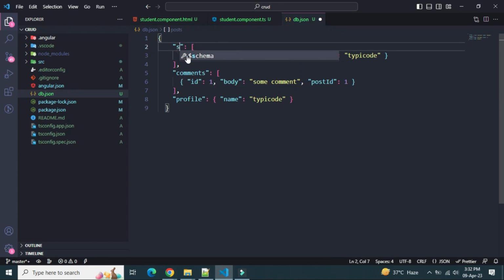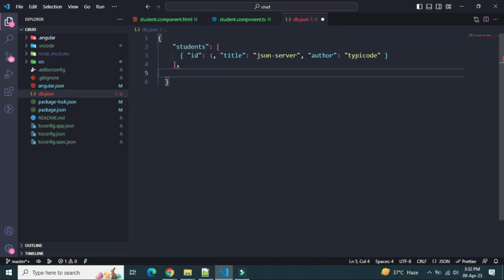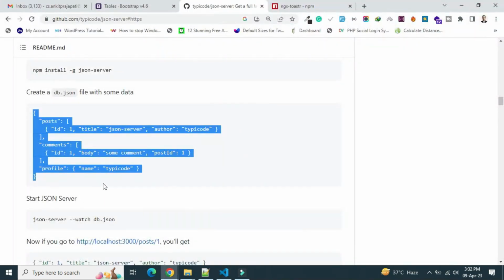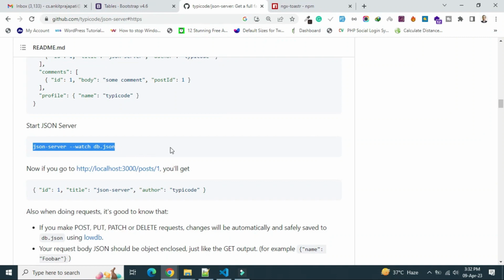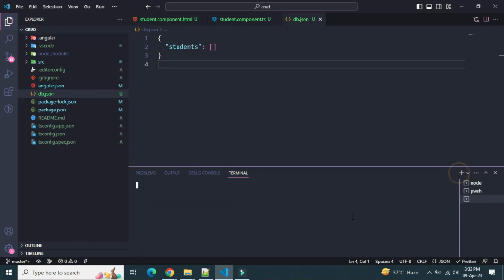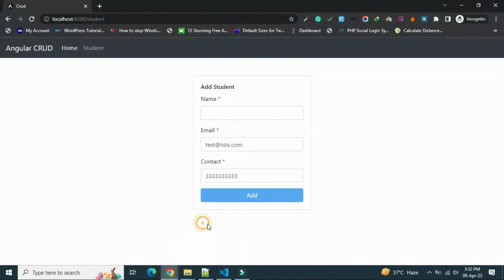We are going to have students only, so I will just remove other things. Or let's remove this also. It is a blank object. Okay. Now let's run the JSON server. Just open a new terminal. So our server is ready. So let's try.